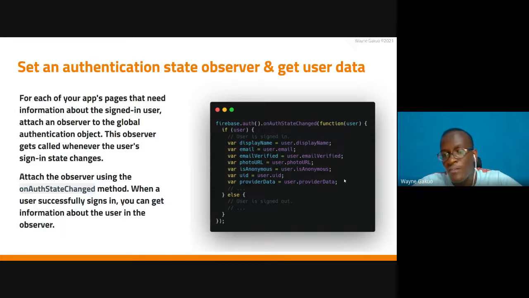You can check, for example, their name, their email, or the photo URL. For photo URL, if you've signed them in using Google, you can access the avatar of their Google account. You can also access the user ID, and check if the user has been signed up.